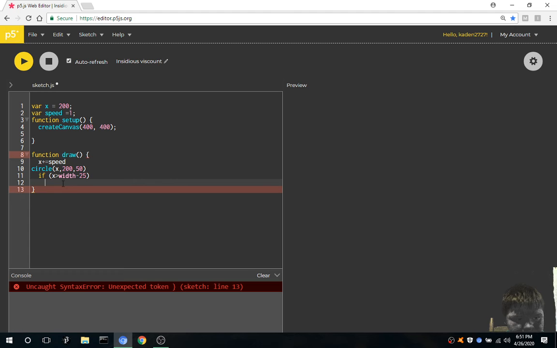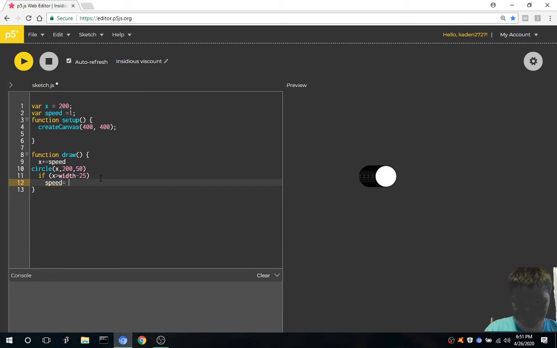Anyway, so now we're going to say if x is greater than width minus 25, what? We're going to say speed equals -1. And if you'll notice, it'll bounce backwards.